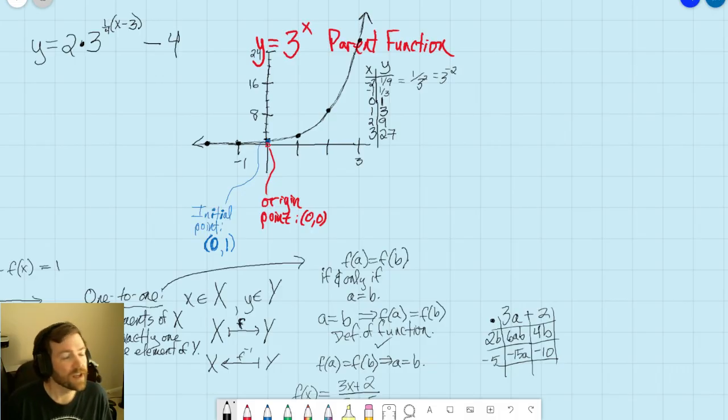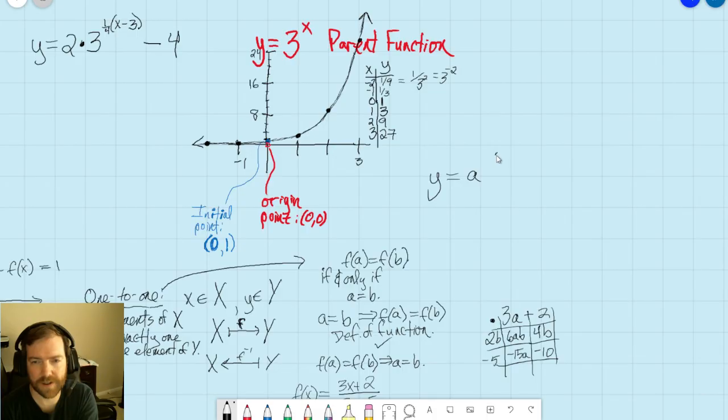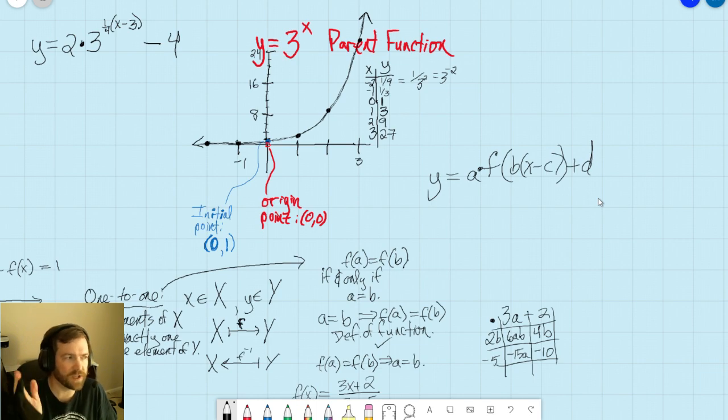Anyway, not important. What I had been doing earlier was mentioning that when I was teaching my students how to do function transformations, this applies to any kind of function whatsoever which has a parent function that looks like this, whatever it might be. It doesn't matter what it is. The linear transformations follow the exact same rule: y equals a times f of b times x minus c, plus d. All of the linear transformations follow these rules.